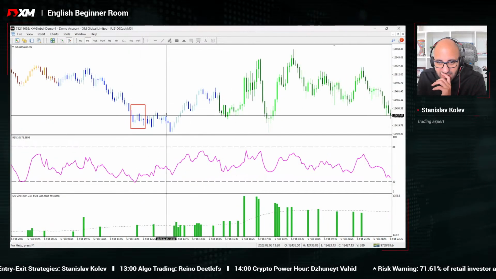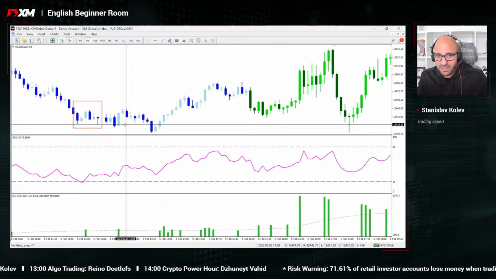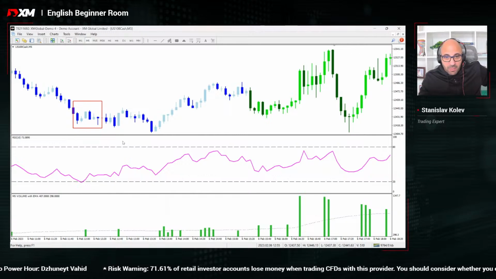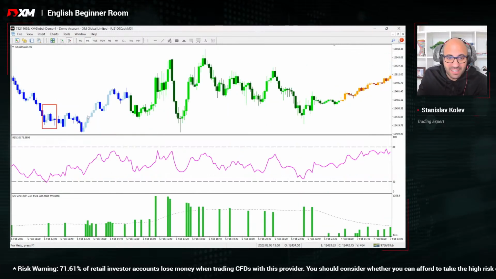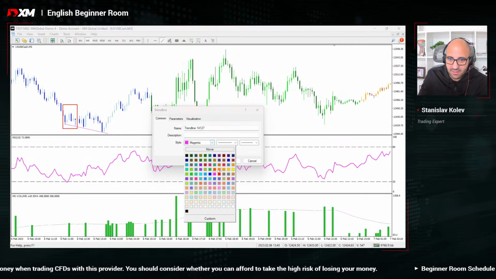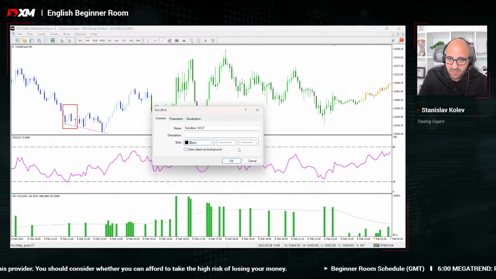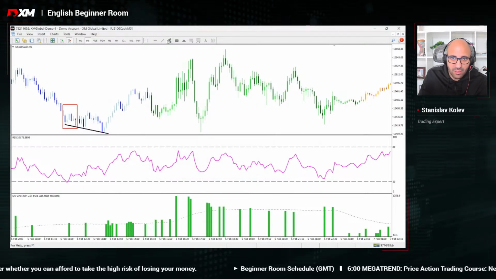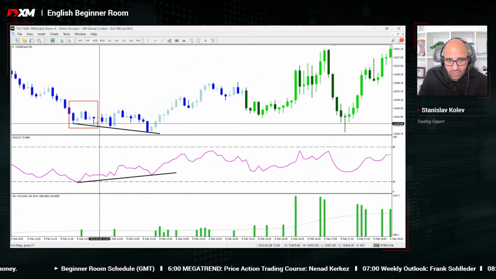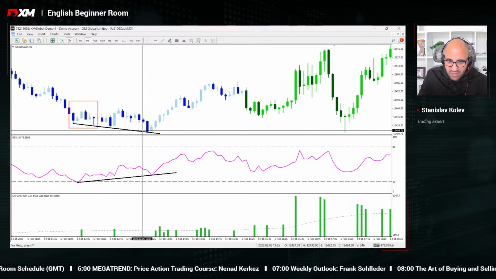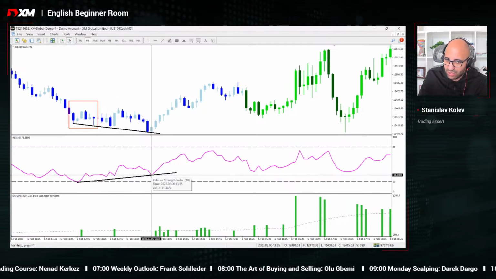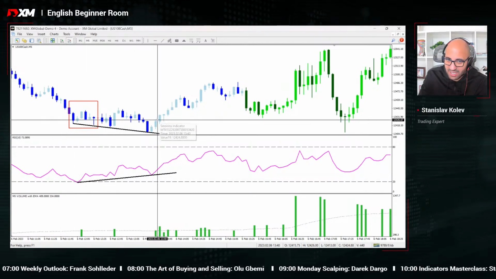There was something. Yes, there was something. As soon as you get a stop loss, but then you get the divergence on the RSI, you look to trade the next setup, right? So here you got a divergence. You have lower lows on the main chart and higher lows on the RSI. So the next signal is tradable.